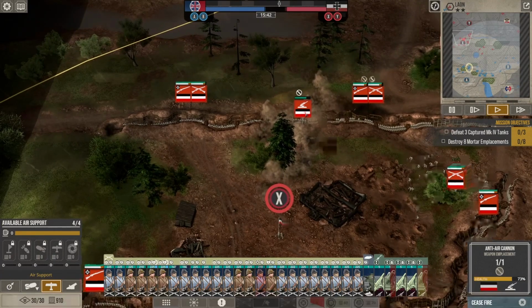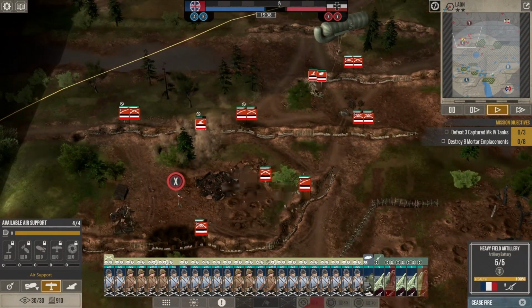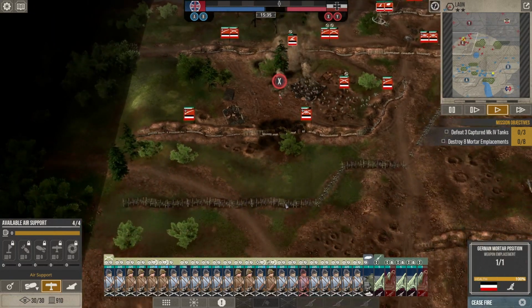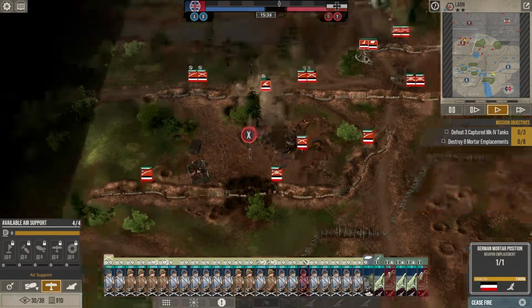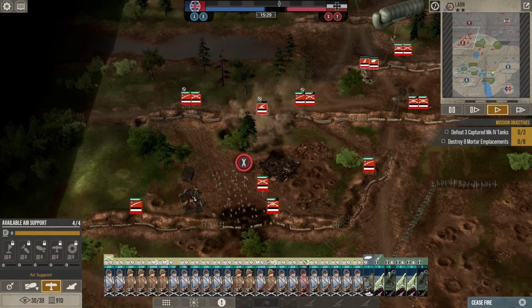I'm hoping I can knock... Oh, that's an anti-air cannon. If I knew that was anti-air, then I wouldn't bother hitting it. I thought that was a mortar. Now I'm not too worried about it. Can it target troops? We'll find out.